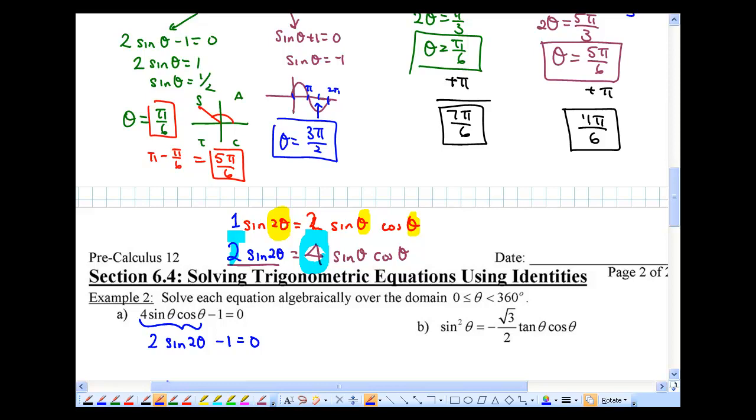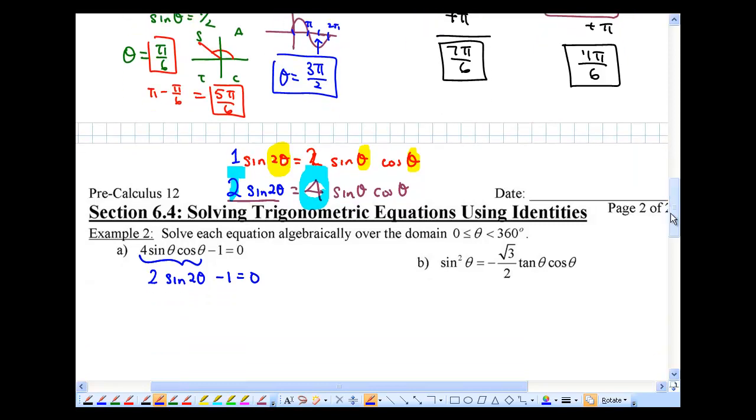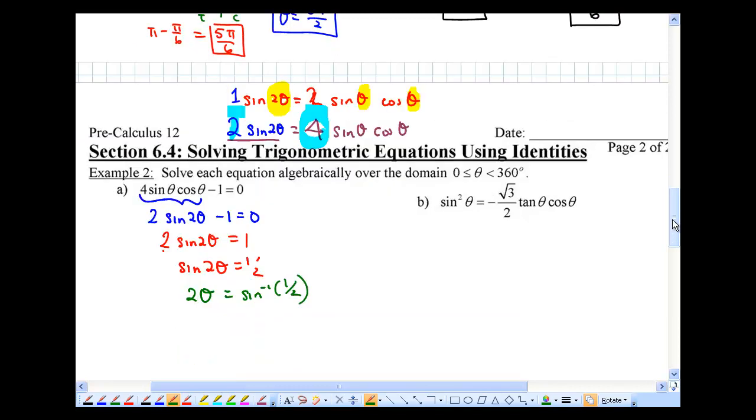And how we solve this, we want to isolate the sine. So I'm going to move the minus 1 to the right-hand side. So 2 sine 2 theta equals 1. Going to divide by that 2, so sine 2 theta equals 1/2. We're going to try to solve for 2 theta now, which is the inverse sine of 1/2. That's the special angle thingamabobber. Look at your table or something else, and you'll find that this equals 30 degrees.